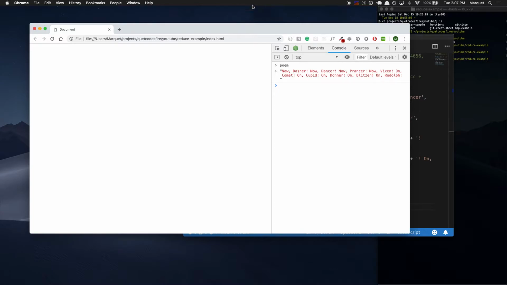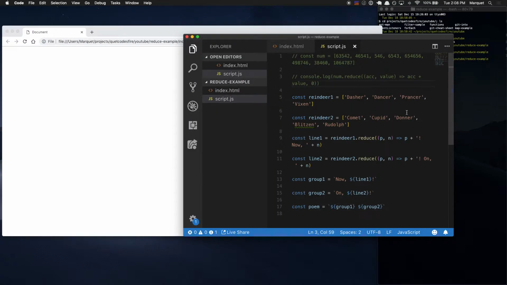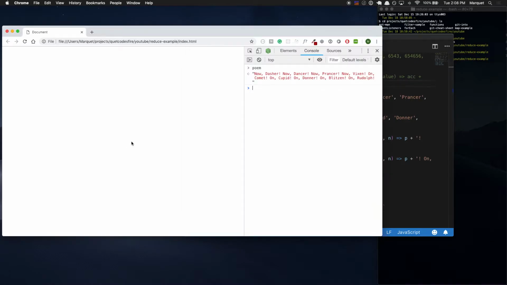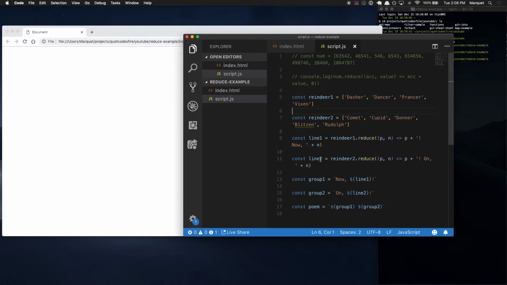We have everything put together, and we did all of this just using the reduce method. We started off with 2 arrays, and then we decided we were going to reduce all of these values, add some words to it, and put it all together into a poem, and we did that in 1, 2, 3, 4, 5, 6, 7 lines of code. You see that lines 5 and 7 are kind of wrapped. I have word wrap on, but it's literally all single lines of code. If we had done this using a for loop, who knows how many lines of code we would have had. This is way faster and way more convenient. This is one of the reasons I love using these higher order functions.